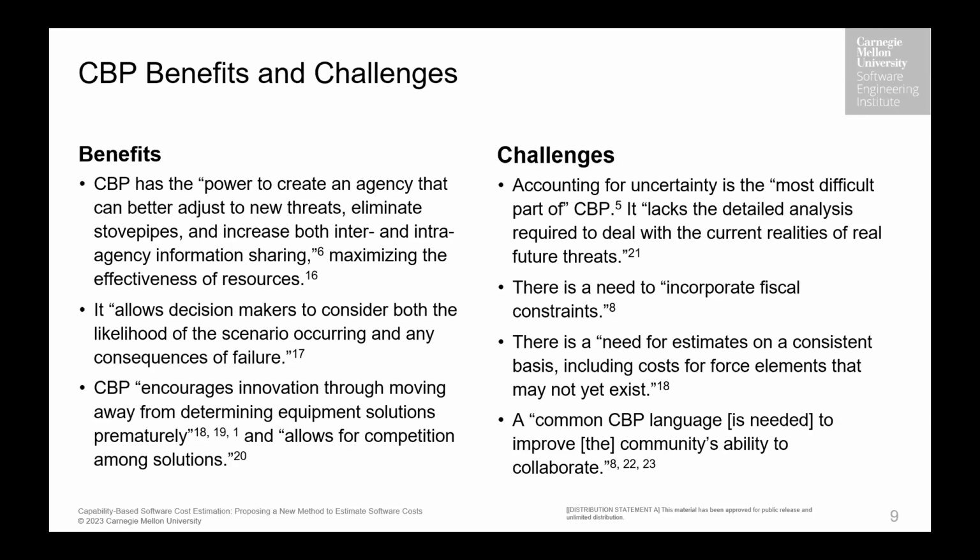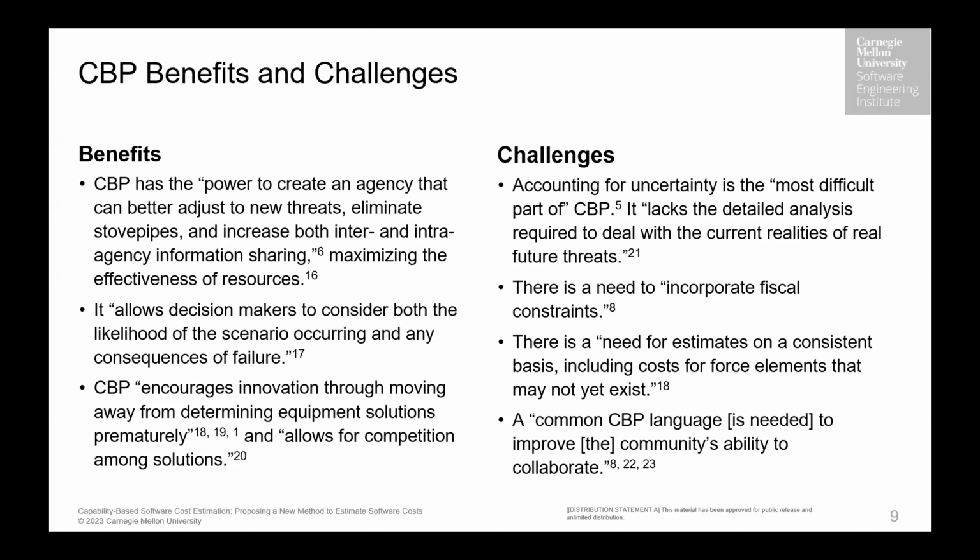Well, now instead of just looking at specific equipment, you can say, well, we want to be able to do this particular capability, and this is going to take collaboration or integration of two different types of equipment or a few different agencies so they can all work together. And so that's one of the major benefits. It also allows for innovation because, like I said, up until now we're not defining any particular solutions or requirements yet. And so now we can consider a very broad and multiple type of solutions before we select which one we think is the best one and most cost effective.